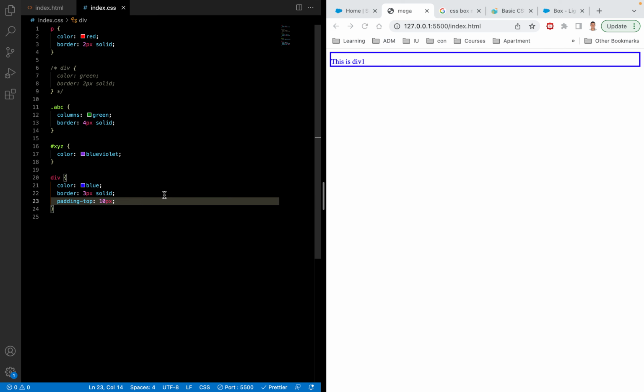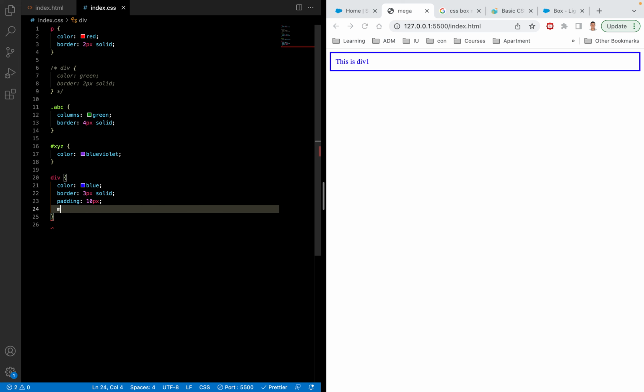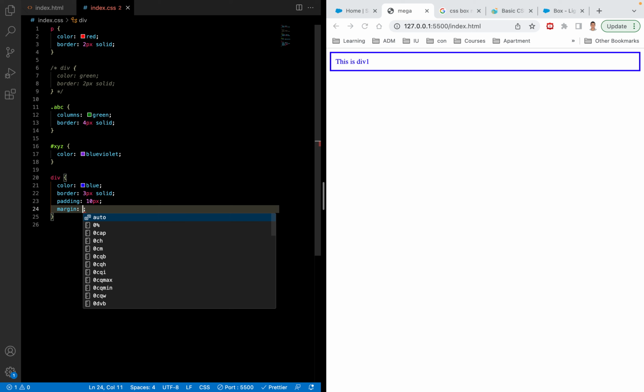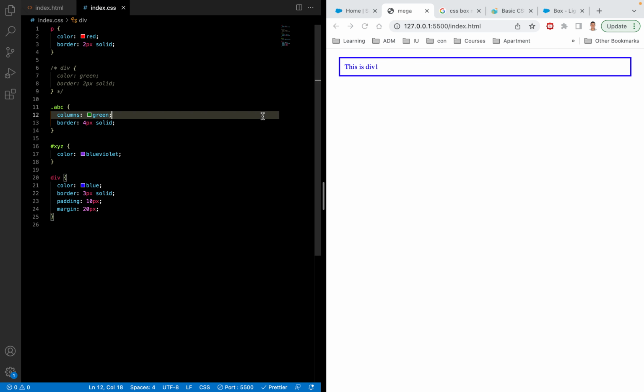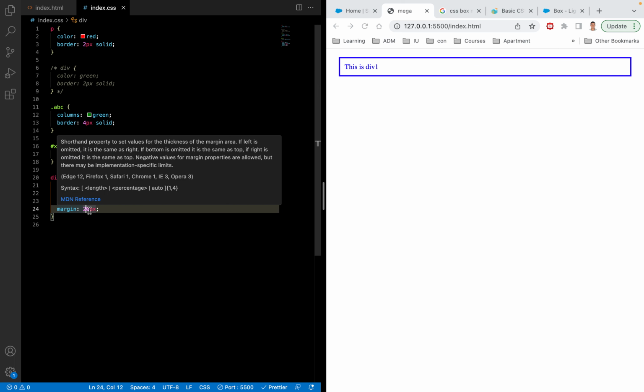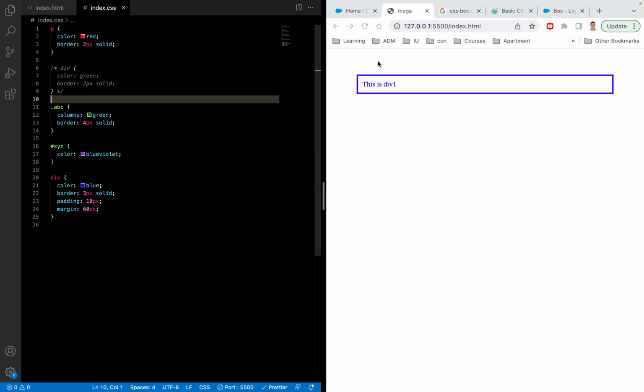Okay, next thing is margin. See, there is no gap distance here. You can say it's touching, right? But if I provide the margin, let's say 20 pixels, you can see some distance, some gap between here. Okay, let's say I'm making padding 60. You can see there is some distance gap you got.